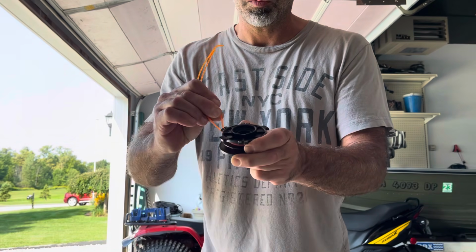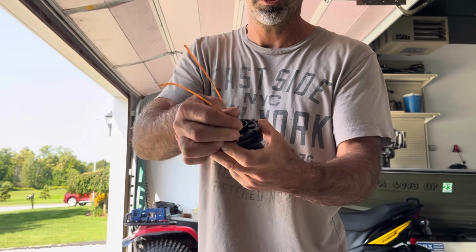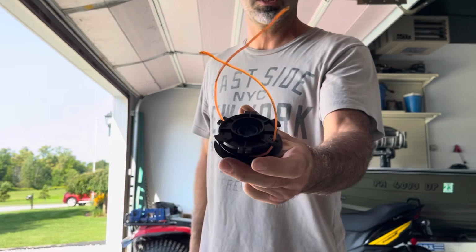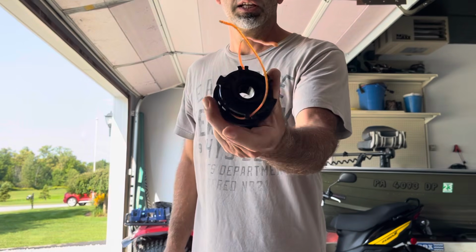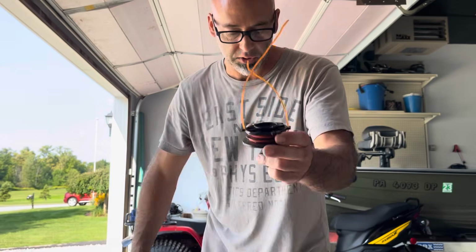What you want to do is pull that one up into the notch, take that one, continue it around, pull it up into that notch. So now everything is wound in there, held in place by pulling it up into those notches.